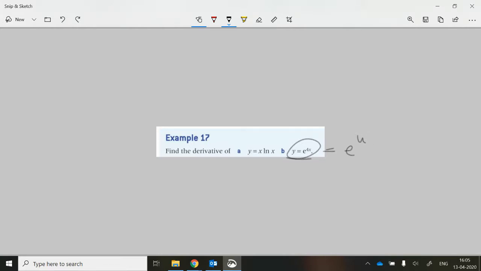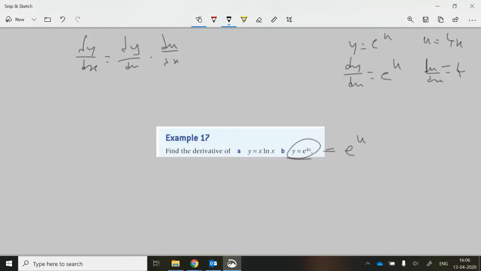For this question, remember the chain rule is dy dx equals dy du multiplied by du dx. We've got y equals e to the u, so differentiating with respect to u, dy du is going to give us e to the u again, and u is 4x, and so du dx is equal to 4. So let's put these things in here. We're getting 4 for this, so I'll put that at the front, and then we're getting e to the u, and I'll put in what u is again as well. We're getting e to the 4x.